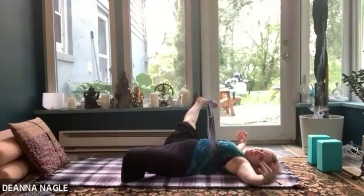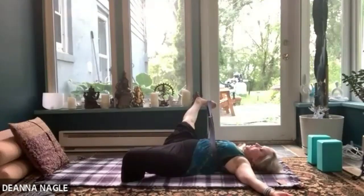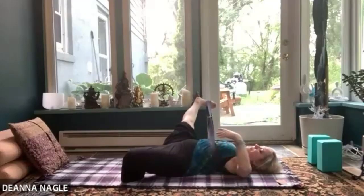And then maybe you just let your arms relax and hold it here, just kind of chill for a few breaths. And we're working that line of fascia that goes from your inner foot up to your inner thigh, your adductor, and then into your pelvic floor. Once you have your position, you may need to hold the strap, you might be able to relax your arms, come back to that low belly breath.